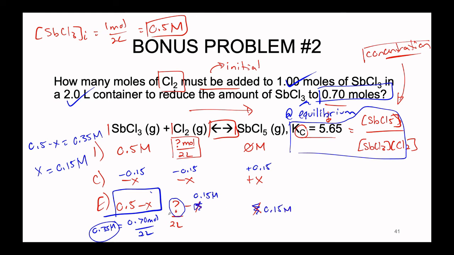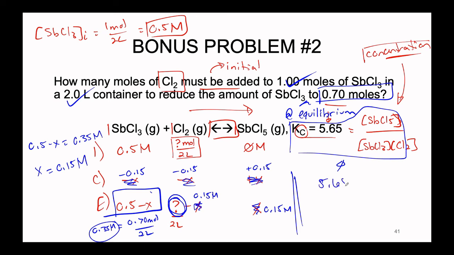So now we have an equation that we can turn our eyes back to that has this one equation and only one unknown. And this one unknown this time is going to be the concentration, or the molar value, for the chlorine at equilibrium. We're not necessarily solving for x since we just solved for x. We're looking for something else now. So if we set up our equilibrium expression, let's set up these lines here.